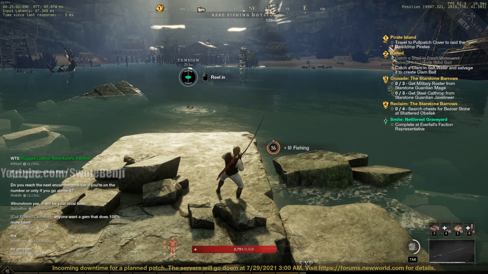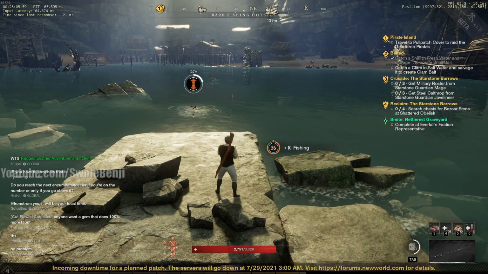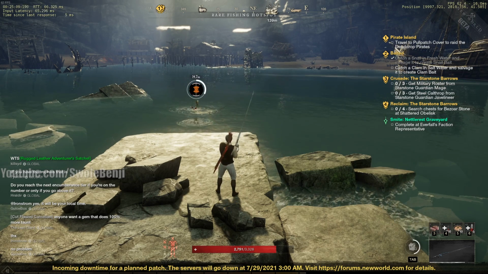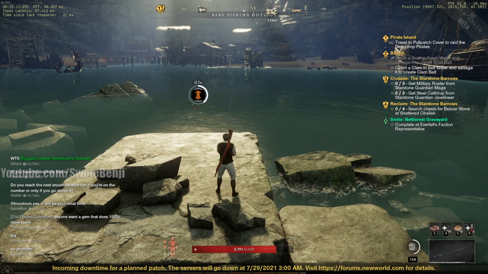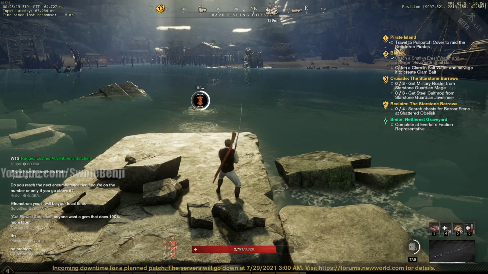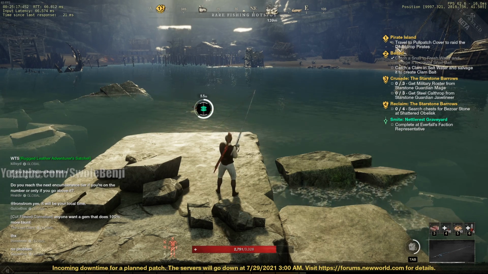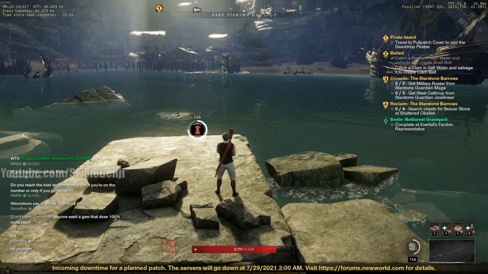Because if he was an actual fisherman, he wouldn't be fishing in the open water where he's getting junk fish, regular crappy tier fish. He'd be fishing over here in the whirlpool, getting the rares and the uncommons. But that dude, I mean, hey, he was pretending, he's having his own little fun. So that's why you would want to level fishing.